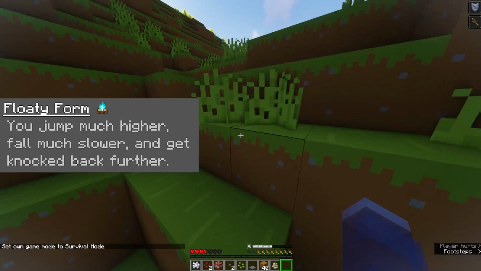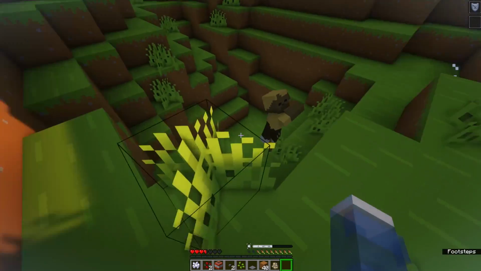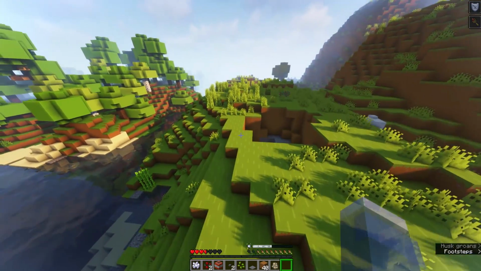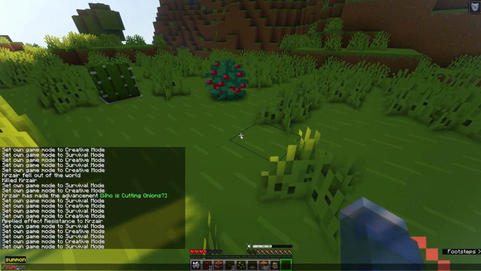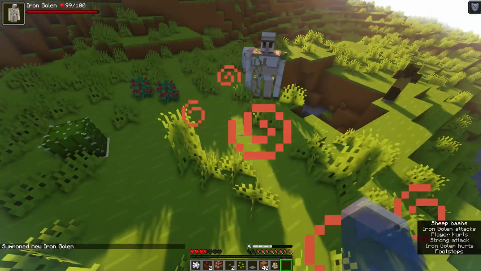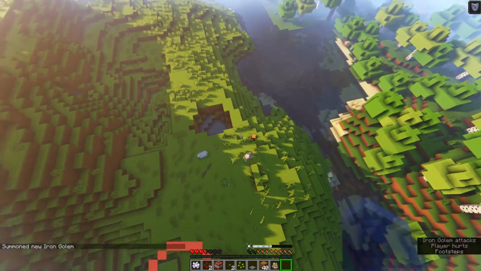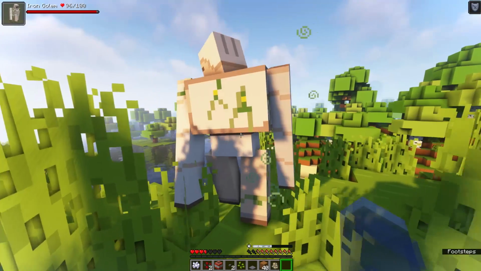Floaty form, you jump much higher, fall much slower, and get knocked back far further. Basically, you have a very massive high jump, about 4 to 5 blocks when you first jump, and it's very useful to get into high places. You also slowly fall back down to earth, but you can press shift to curb that, and you still have the fall damage immunity, as with the previous ability that I said earlier in this video. And then also, whenever you take any form of knockback damage, rather than taking a normal amount, you'll get flung far further than usual. So again, another thing to keep in mind.